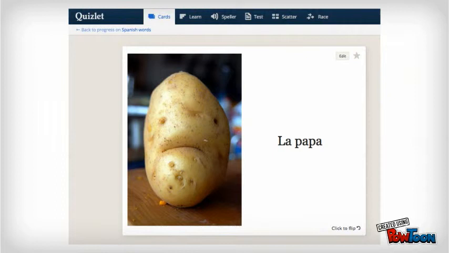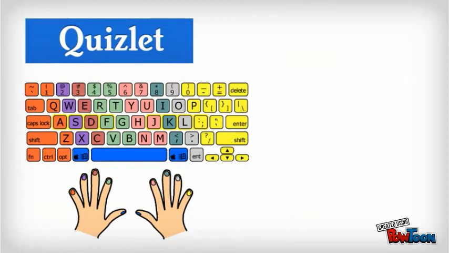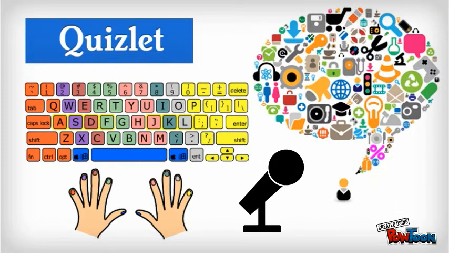The computer also tells you what the word is. This part is also auditory. It'll say the word to you. When you flip it, you can hear the word that is on the screen. In order to use this tool, you must know how to type, and you must have the content that you want to study. You must have a microphone and access to the internet.